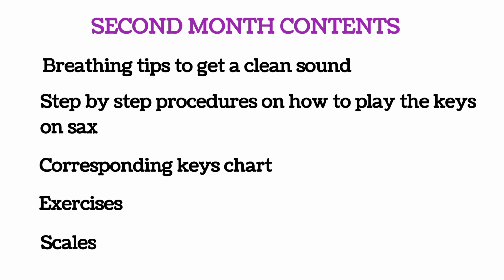For you to do that, the next thing we're going to move into is the corresponding keys chart. That is, I'm going to be giving you the chart for the corresponding keys we are talking about. Let's say for example, if you are learning how to play key C, of course the chart for key C is going to be supplied as well. Maybe C sharp, the same thing.